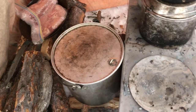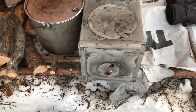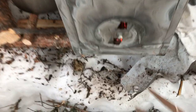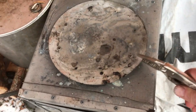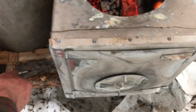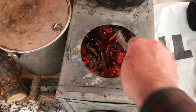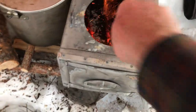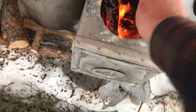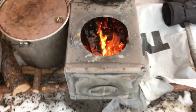But anyway, to manage this stove, and here we are sort of halfway between breakfast and lunch on this day, you close the draft so the coals can't come out when you take the lid off, stick it somewhere, and then you take a stick of any kind, and you roll all the coals in there up against the door. Get kind of a slope, kind of a ramp. This is the best way to rejuvenate the stove when it's getting down.